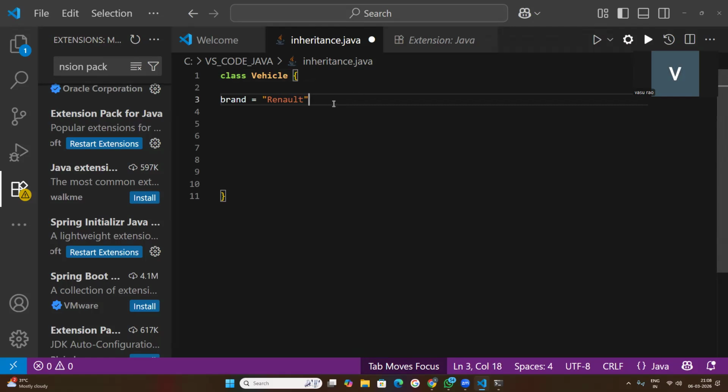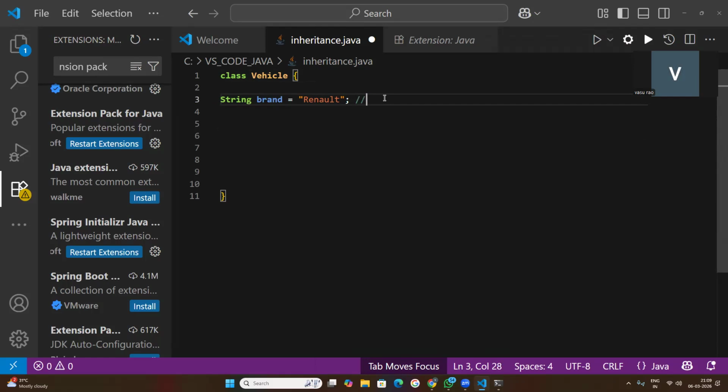It is to be terminated with a semicolon, but this is string type data. So this is a variable created, and one attribute is created for this vehicle class. But in Java, first of all, we need to write which type of data it will hold: string type of data. So one property, one attribute is created.